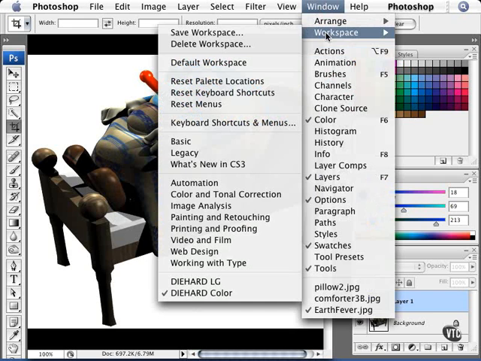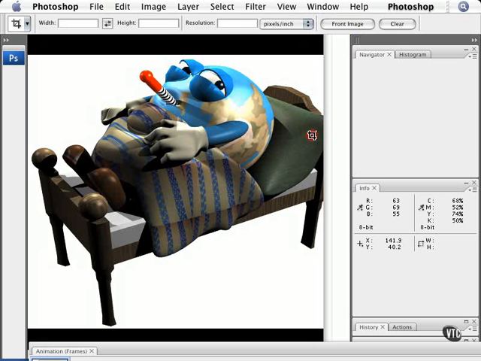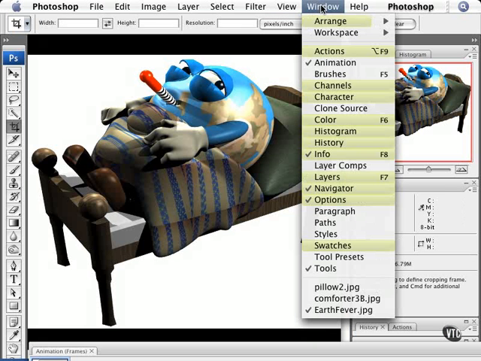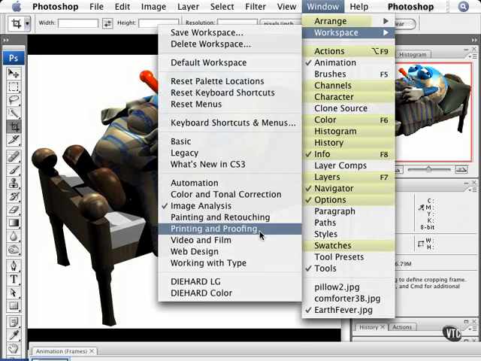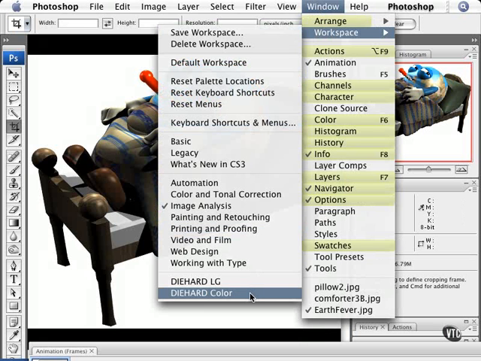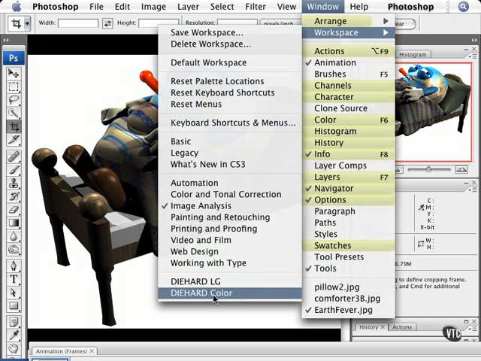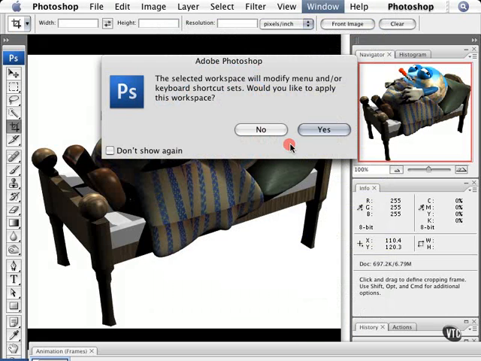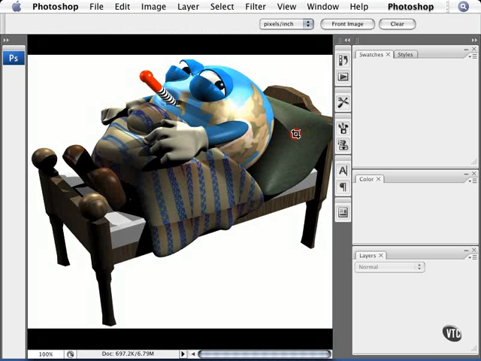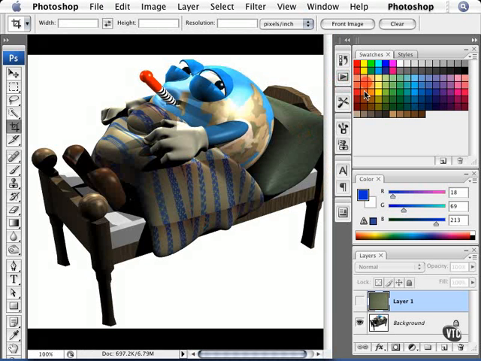I'm going to just choose, let's see, one of the ones Photoshop gives me. I'll go to Image Analysis, and yes, I'll go ahead and have that change for me. And I'm going to go back to Window, Workspace, and you'll see on the bottom of the list I have Die Hard Color. Now earlier I created one called Die Hard Large because I have a 22-inch or 20-inch monitor. I'm not sure what this is. And when I want to work on my big monitor, then I use this one. So for now, I'm going to choose Die Hard Color, which we just created. And then once again, the dialog box will appear. If you don't want to see that, just go ahead and click that little thing that says don't show me this ever again in your life. And then Photoshop is going to give me the tools that I asked for.